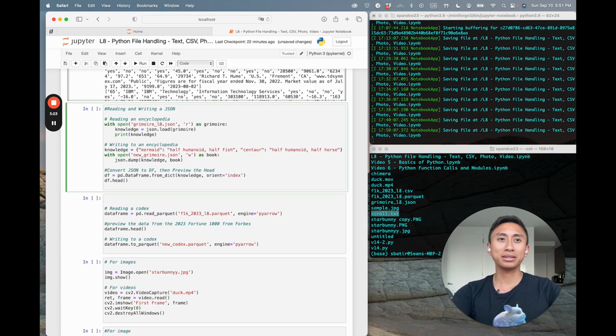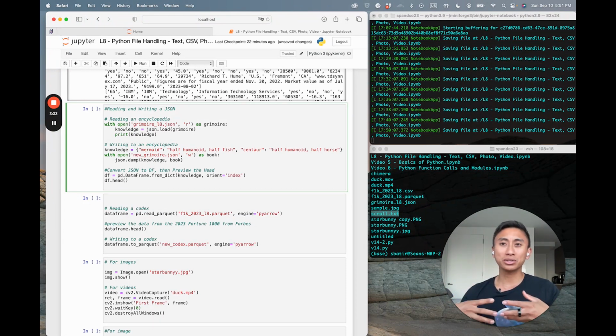Now that we've studied this, we're going to jump into the next type of file that we're interested in, known as JSON. We'll treat these as enchanted encyclopedias. JSON files store structured data, much like a magical encyclopedia or grimoire. For those of you who are Harry Potter fans, the grimoire is what stored a lot of documents about the fantastical beasts in the Harry Potter universe. Now, this JSON library, which we also installed at the beginning of this notebook, lets us converse with these active encyclopedias, these grimoires, and these JSONs.